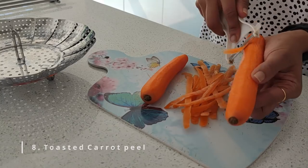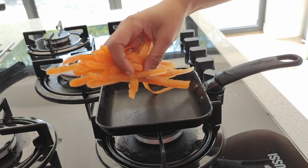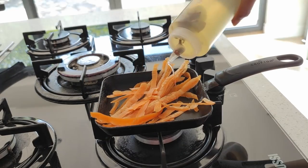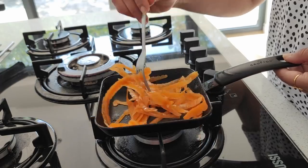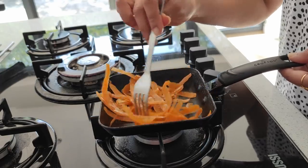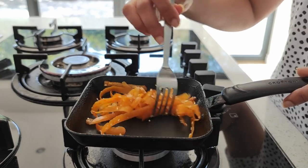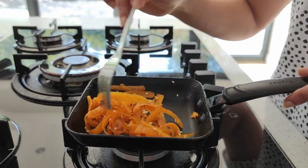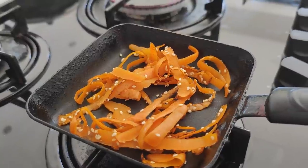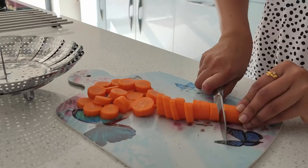Now, I have 2 carrots that I have washed. I'm going to peel the skin and I saute the skin on a pan with the infused spice oil. I use a fork to separate and keep them stirring. When they're almost done, that's when I add in sesame seeds to be toasted for a further minute. Now, this particular dish is when you're trying your best to incorporate healthy food. Carrot skin is slightly bitter in taste, but has great health benefits.